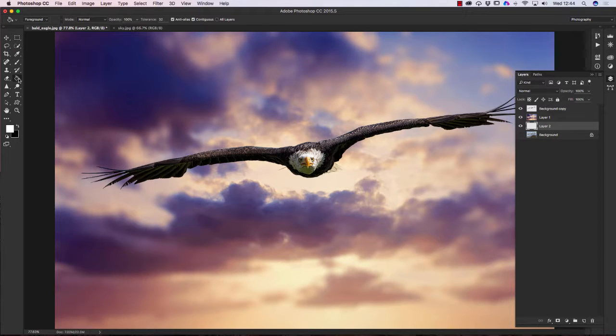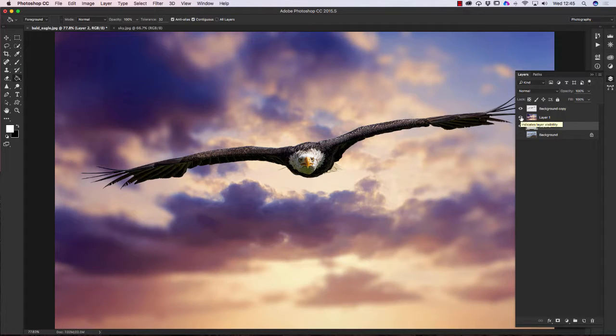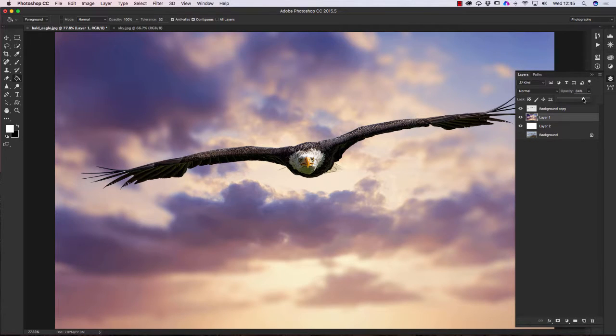We click on the paint bucket tool and I click once. Now it doesn't look like it's done anything, you click as many times as you want, but underneath this layer we have now got a white background. And I'm going to click on layer 1 with the sky. And I'm going to change the opacity of that, so we click on the opacity. I'm just going to take it down to around about 80%. There we go.